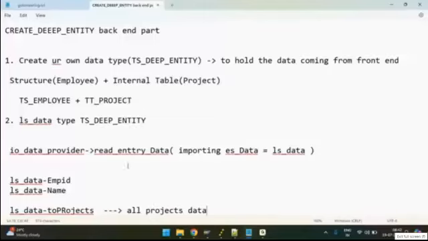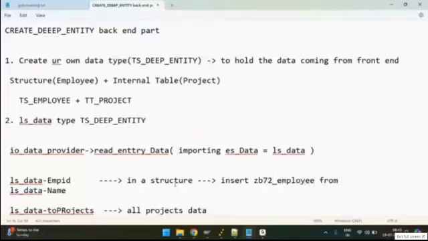Since you have your employee data in hand and your projects data in hand, what are you waiting for? You can simply keep all the employee data in a structure and write a query to insert into your employee table, ZB72_employee table, from this structure.